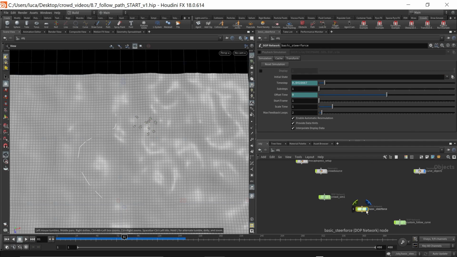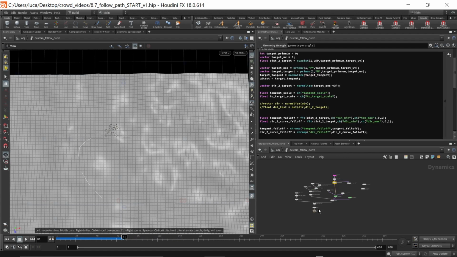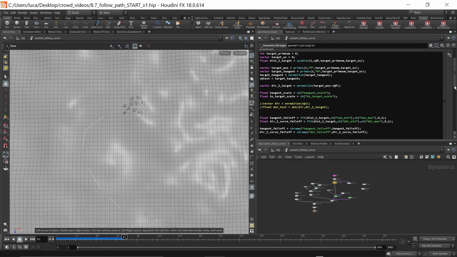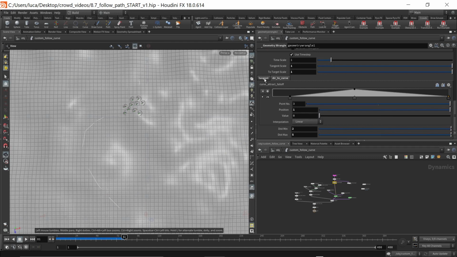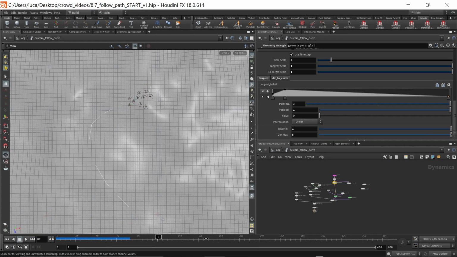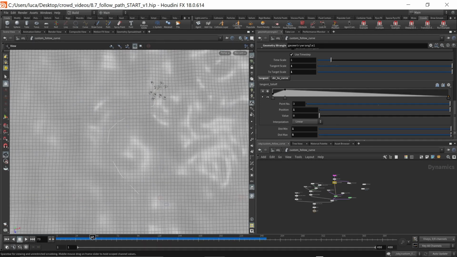So let's come back and take a look at this tool that I created here. Just give it a moment to cook. So this is the tool that I made, and it's got some controls on it, which I'll briefly explain to you. It does two things. Let's first take a look at what the sim actually does. So you have these agents, and the agents start off maybe a little ways away.